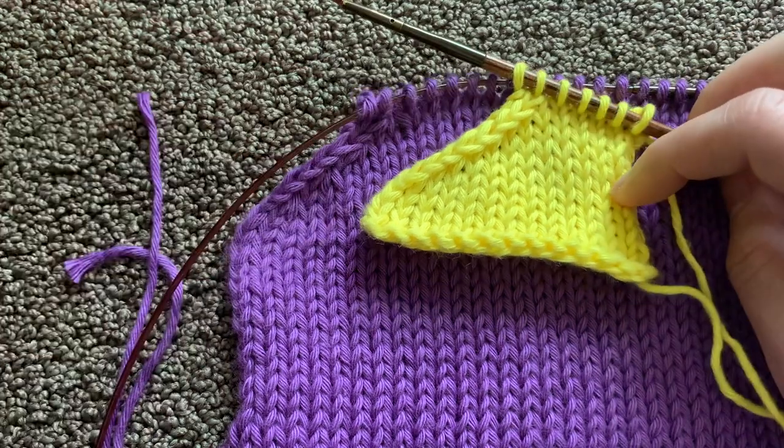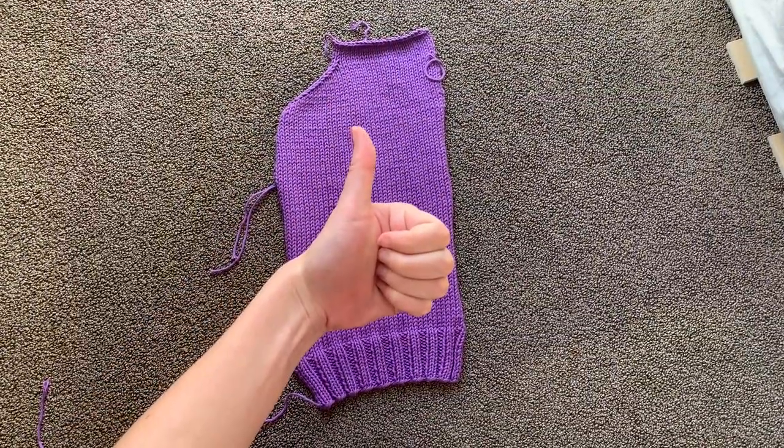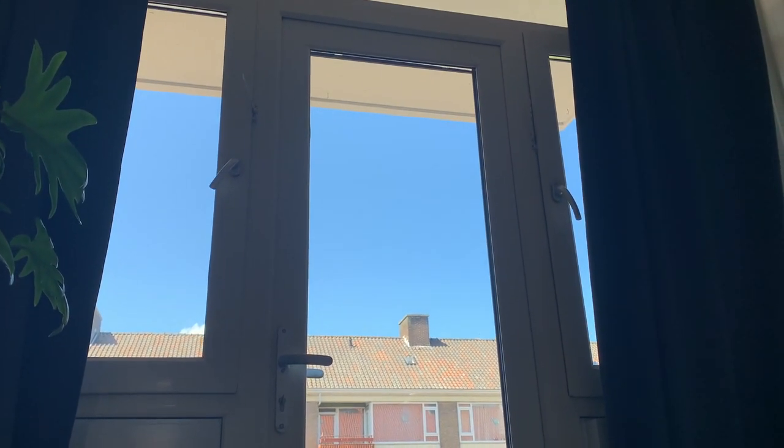Yep, all right. And the first piece is done. And the weather is so beautiful today, so I'm going to go outside and find somewhere sunny to knit.